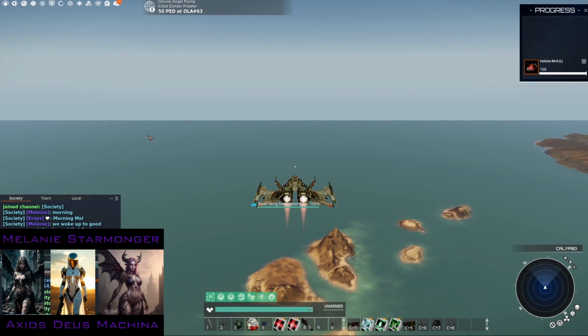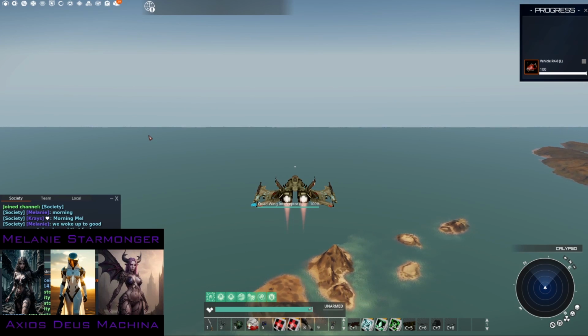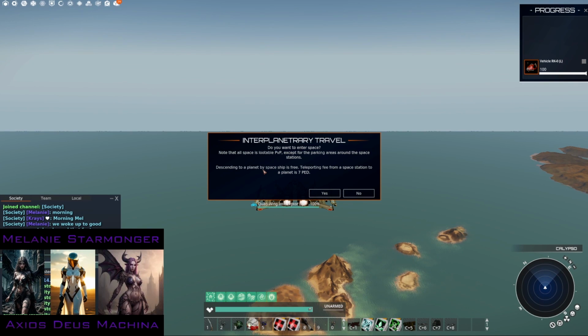I prefer leaving from Port Atlantis Mall. And then it'll give you a prompt. It says, do you want to enter space? Note that all space is lootable PvP except for parking areas around the space station. Descending to a planet by spaceship is free. Teleporting from a space station to a planet is 7 PED. So yes, I want to go into space.